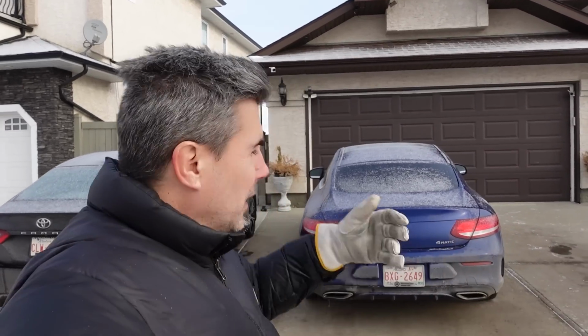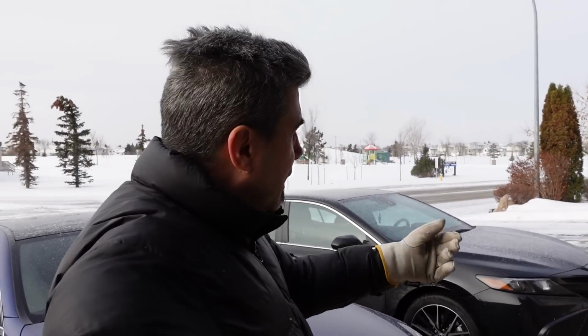Modern day luxury cars, like this beautiful Mercedes parked right back here, are known for their high quality levels of material and fit and finish, and we can't forget about their innovation and technologies that you often couldn't find in vehicles merely 5 or 6 years ago. But are luxury cars in fact worth that, when modern day non-luxury car brands like this beautiful Toyota Camry right here deliver on so many of the same elements, and in some cases even better? Let's get into it now.